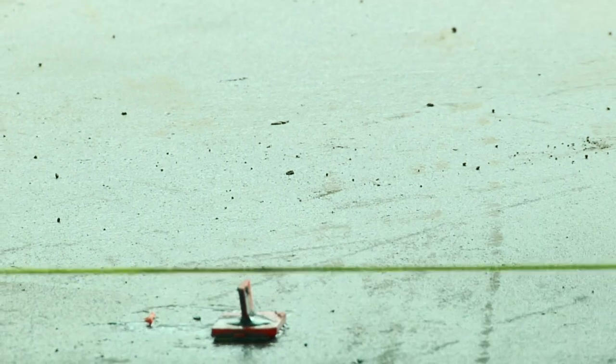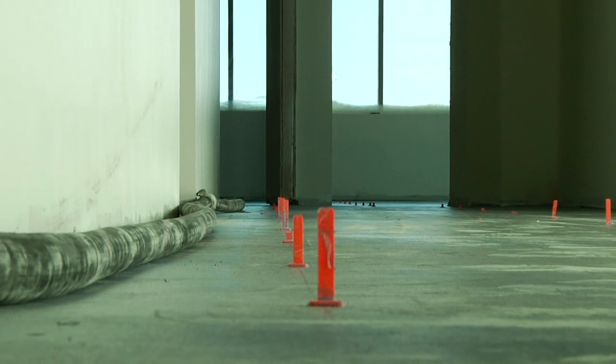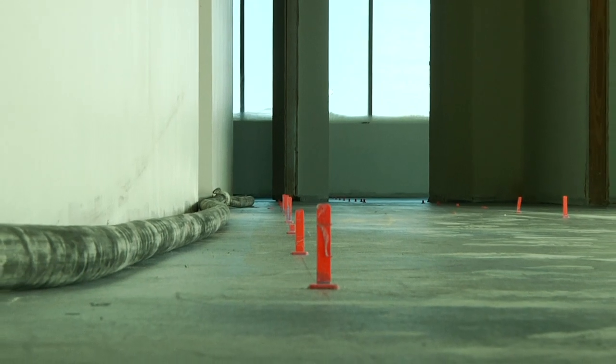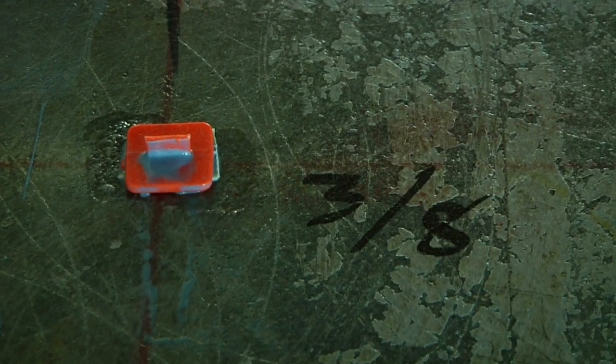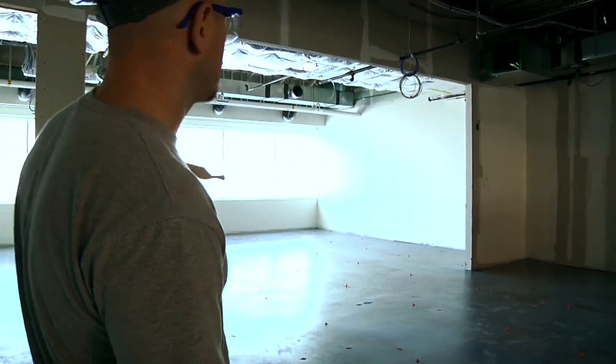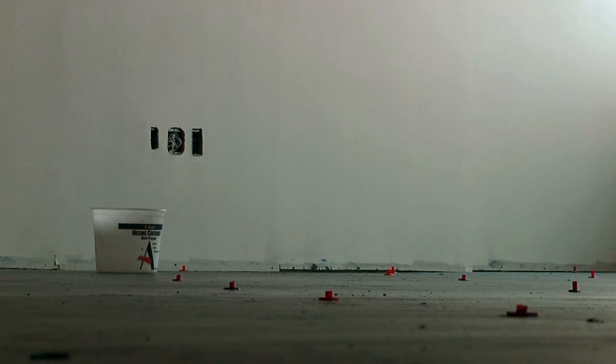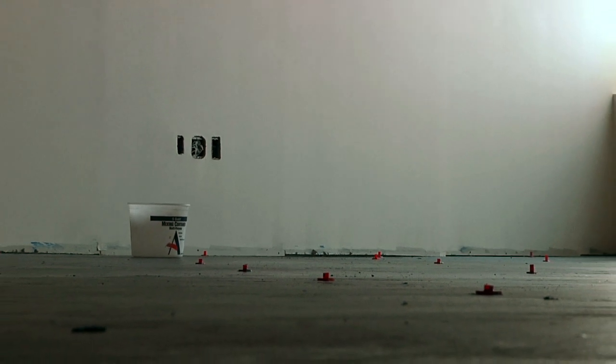The grid system is already completed in this area, and you'll notice over on this side you're at 1.5 inches, and over here you're only about 3/8 of an inch. Again, you're at the same elevation. You can see there's a big belly in the middle. You might not be able to tell that from your eye, but looking at the top of the pins, you can definitely tell that they're a lot deeper in the middle, and a lot more shallow on the ends. It's typical of concrete deflection.